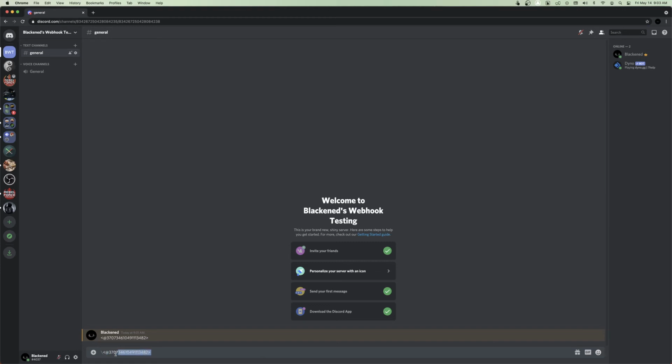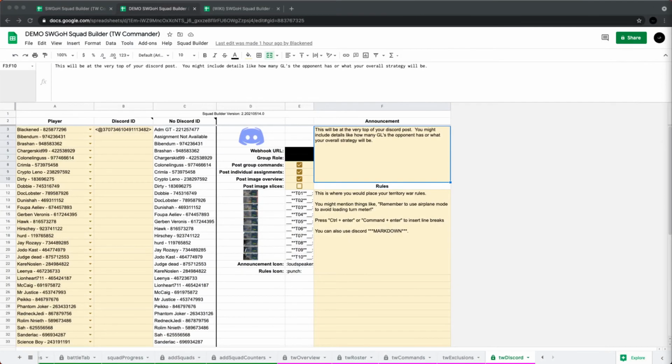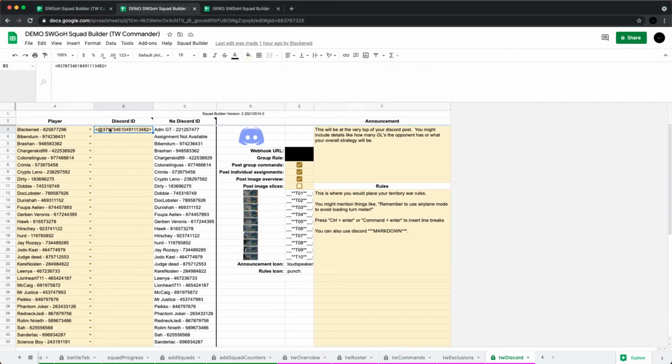So now I can highlight the Discord ID without the \. You do need the greater than and less than signs, but you don't need the backslash. And then we'll come back over to the TW Discord tab, select the column next to the player's ID, the player name, and then you'll just paste it into that column, that cell. And I don't know if it would cause any problems, but I usually delete any extra spaces just in case.